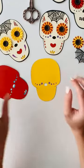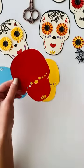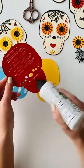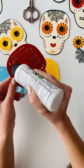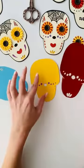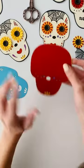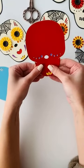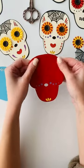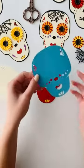So, voy a demostrar. No voy a poner la cola aquí, pero en la capa que va encima. So now this is the correct way to do it. Put the glue on the layer that's going on top. But like I said, if you're using Barely Arts glue, it does dry clear, so we're good. Let's keep going.